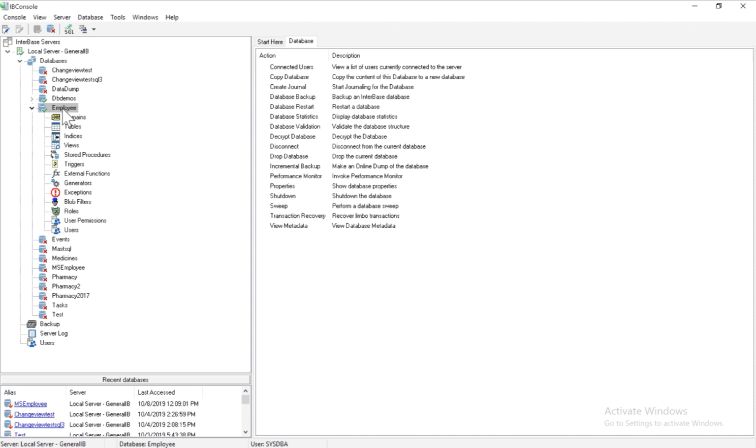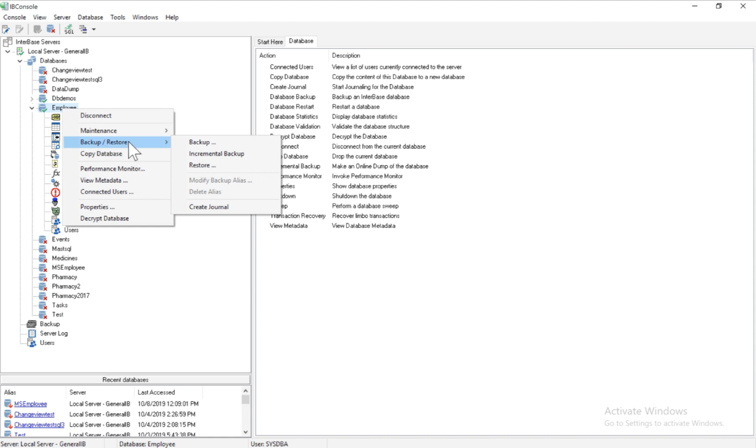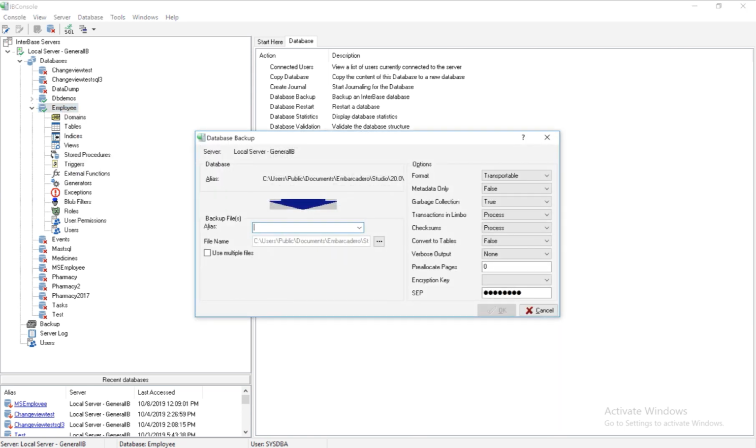Now in IB console, I can right click on the employee database and go to backup and restore. Now my database is currently encrypted, so I'm going to need my SEP password to be able to back up or restore this database. Now I can click on backup. IB console supplies a default name for the backup file.